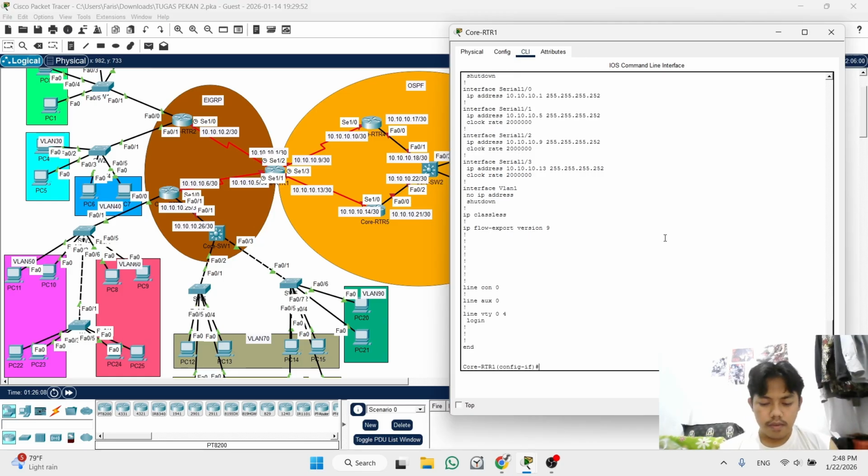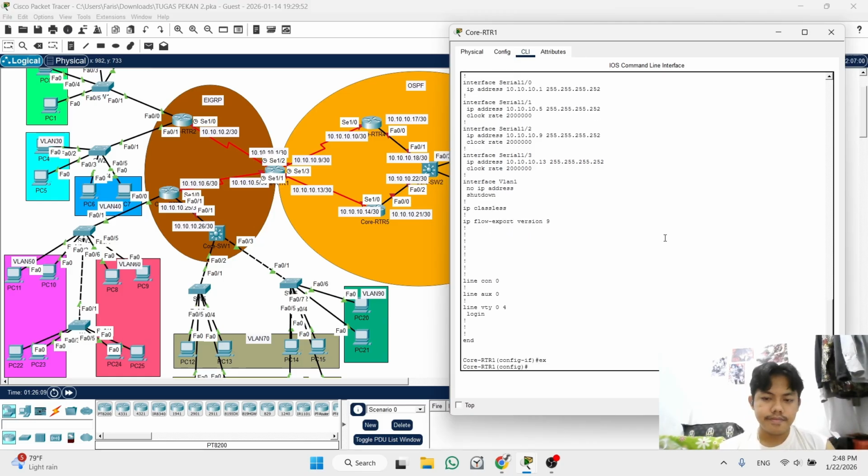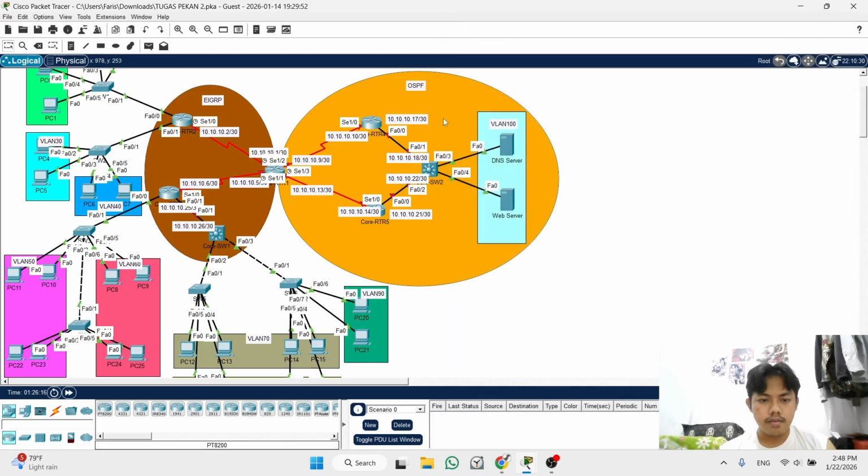We continue the configuration. Now, for router 1, it's done. Now we go to the other router.